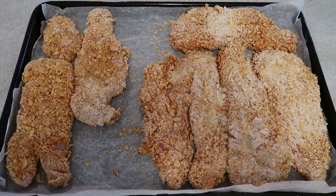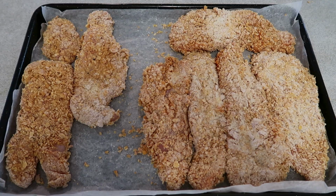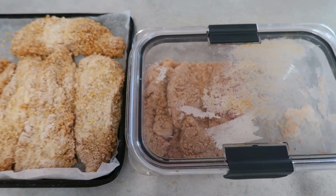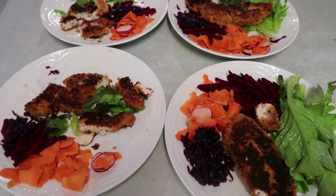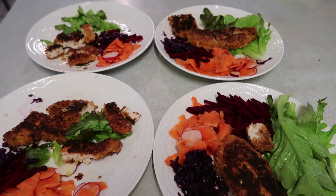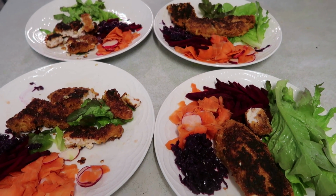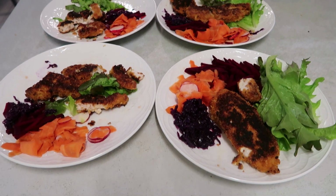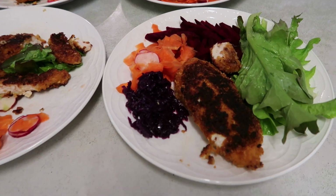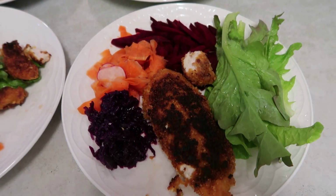And then that's a pretty easy sort of a dinner, and it came out really, really tender. It was really delicious, and we had so much, as you can see here. There was so much chicken because the kids didn't eat that much. So here it is, and we've just put the salad together on the side. We've got the fresh lettuce. We've also got some fresh beetroot that we've cut up. We've got the pickled carrots, the radishes, and we've got this red sauerkraut from Aldi again.